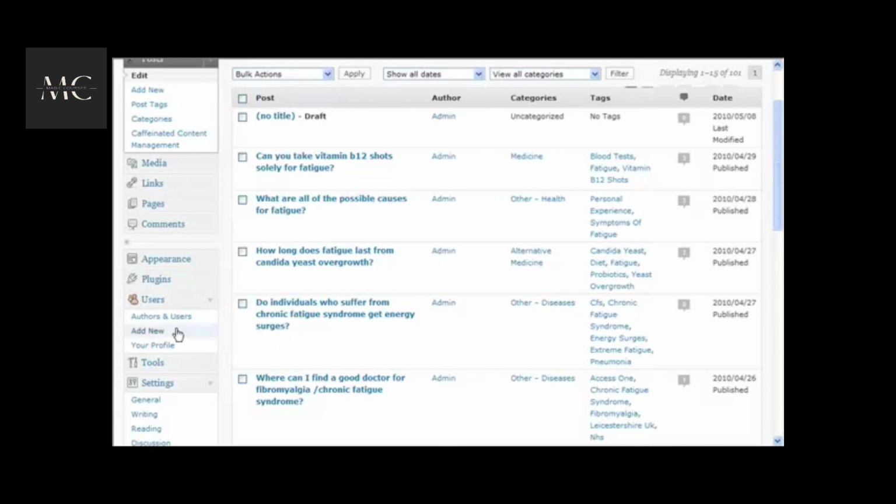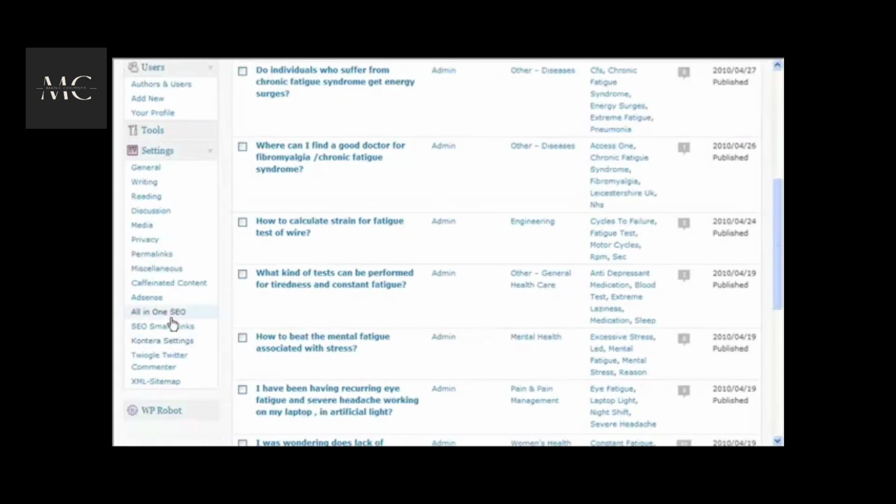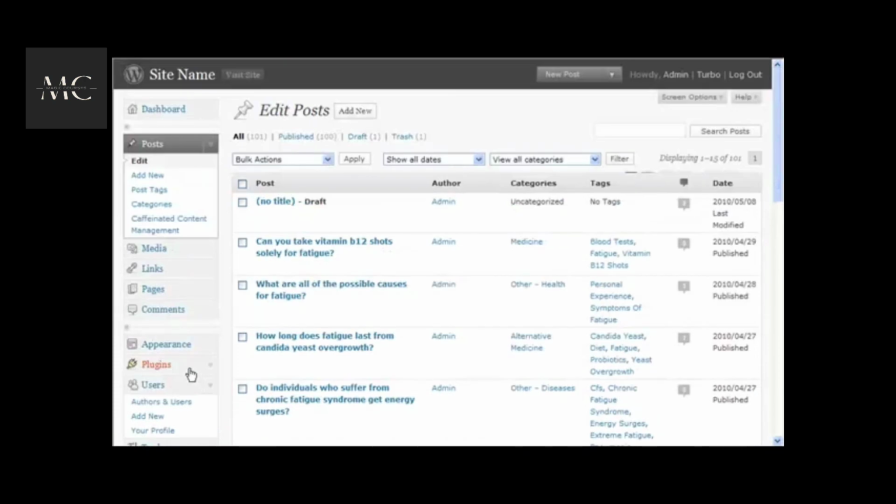Now using my all-in-one AdSense plugin, where's it gone? This AdSense one, I can add AdSense ads to them. I can use my Contera plugin, and that will add other links in there. Well, I can use one or the other. I can use SEO smart links, and of course it's going to create me a really good site. And then if I use the Twitter commentator, then obviously that is going to create additional comments, and what those comments will do is make it look like it's a real site. So this is an absolutely fantastic post, and I can repeat this as many times as I want for all the different categories.